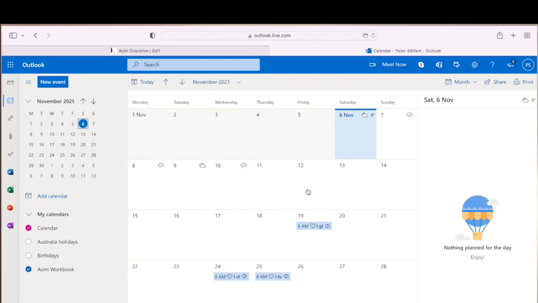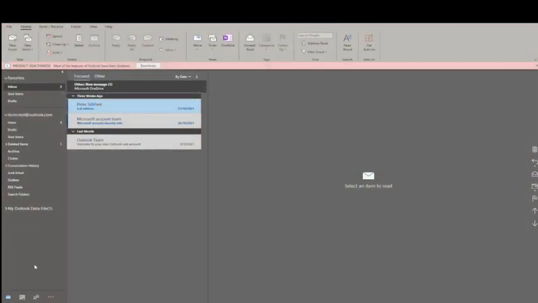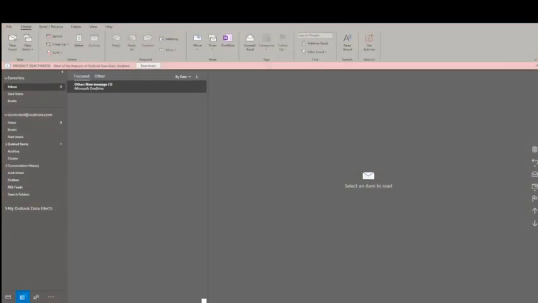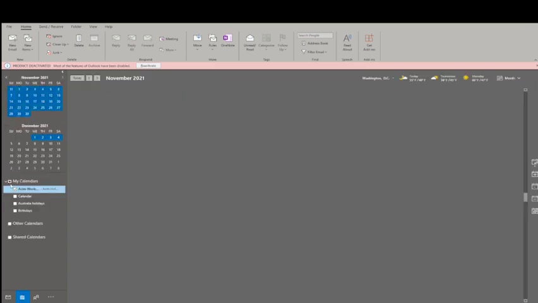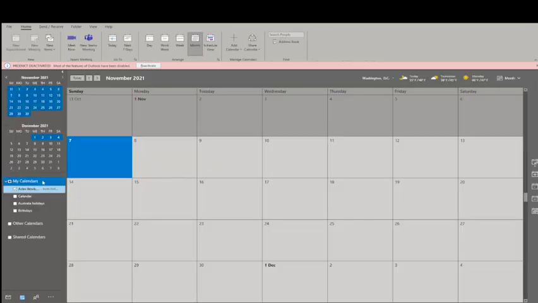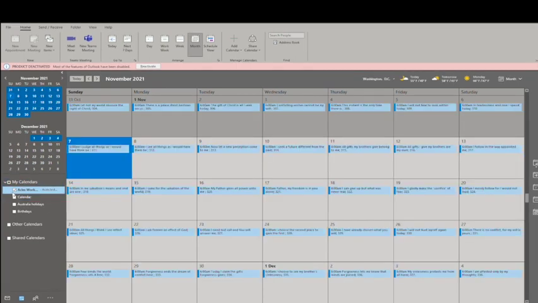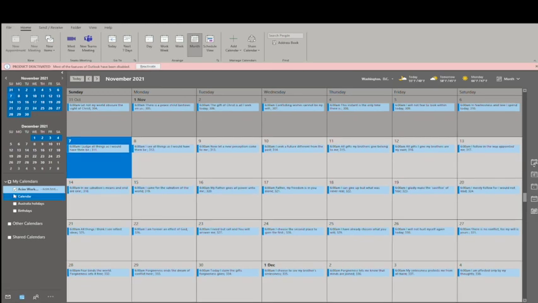So we can also go to those and check on them. So on your PC, open up the Outlook app, click on the calendar icon at the bottom left of the screen, then go to wherever you asked the calendar to be stored, either in My Calendars or Other Calendars. Make sure the checkbox is selected, and you can see here it's starting to populate as well.